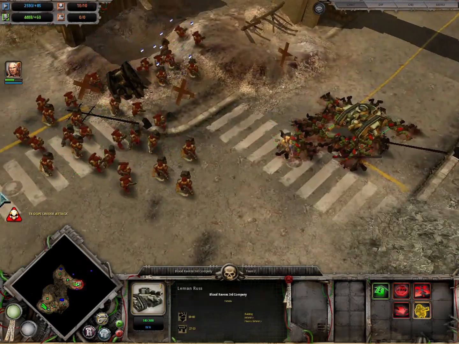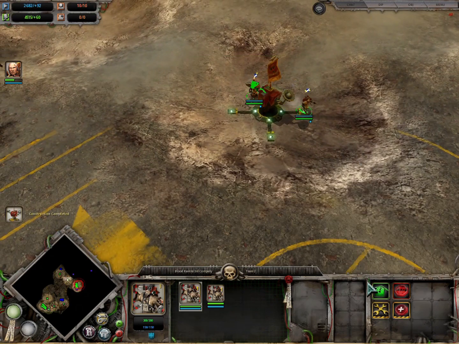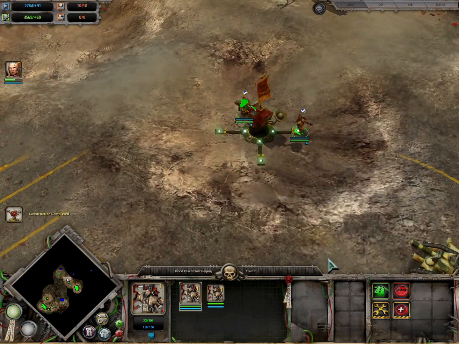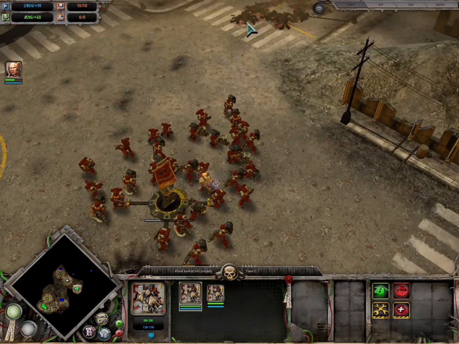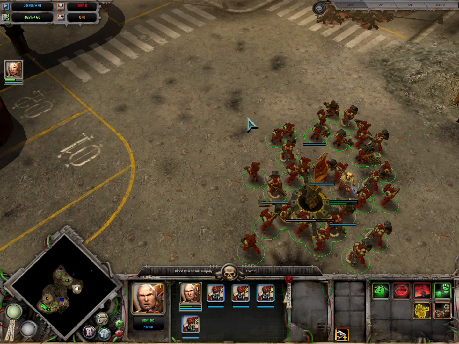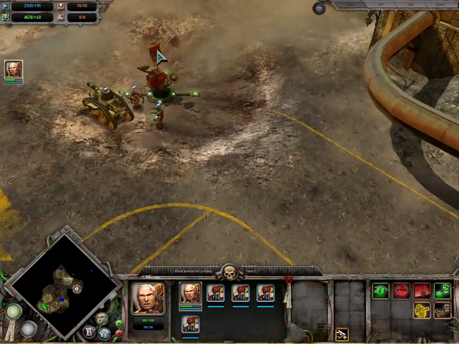Alright, let's move the Leman Russ here and then our servitors can repair it. As you can see, there is the option here to repair. But if you right click on the unit, they will also do it. I like that they're being called beneficent ones, or maybe they're calling me, I don't know. I have nothing against being called a beneficent one. Alright, once they're done, we'll move them here and we'll attack the base.